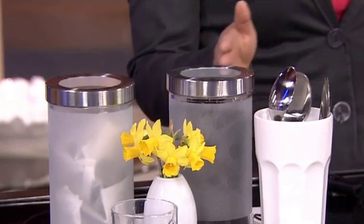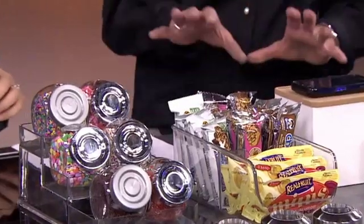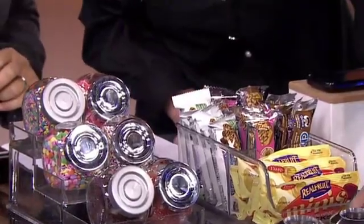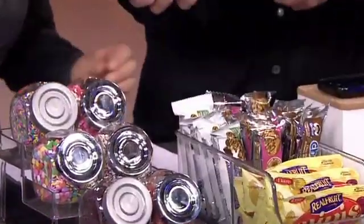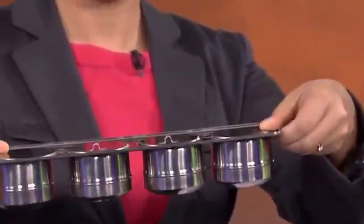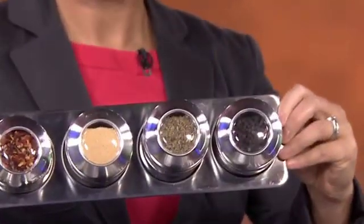All right, we'll move on to the pantry. We just redid our kitchen, adding extra cabinets and extra storage, but what we found is that trying to organize it all into a flow is a little difficult. So tell us about the pantry situation. So the pantry is all about using the space. So here's a vertical shelf. This is actually a magnetic strip that could go to a wall, onto a door.